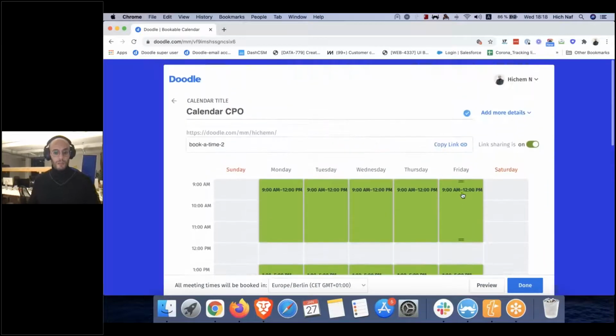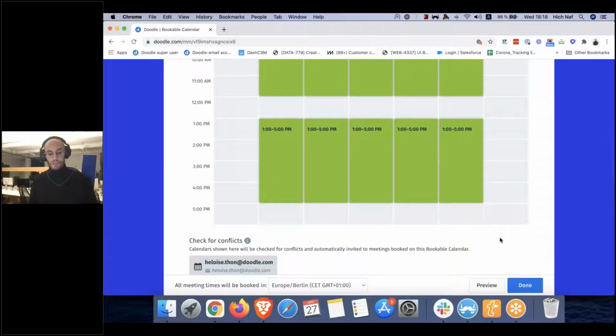So now this bookable calendar will actually offer the availability from my CPO, but through my calendar, as I explained earlier. And I'm just creating that for my CPO on his behalf without having to ask him anything or bother him. Things will just happen naturally. Meetings will pop up in his or her calendar without having the executive do anything, and you don't have to communicate anything. It's just flawless. It's perfect. No friction, no manual labor.